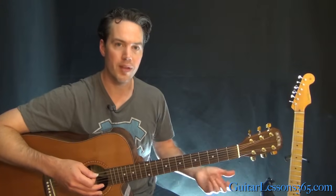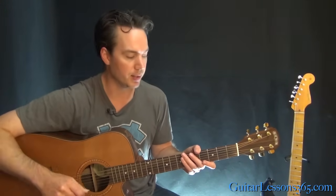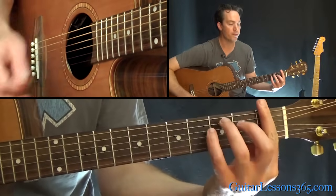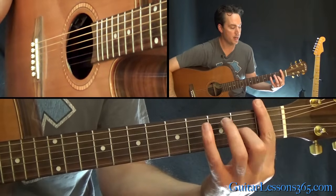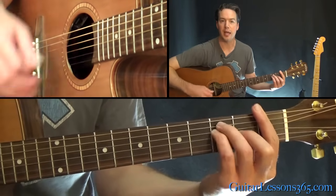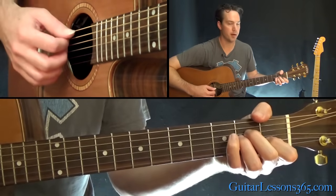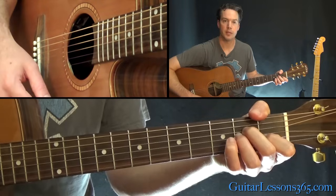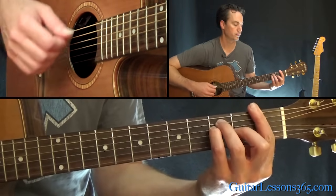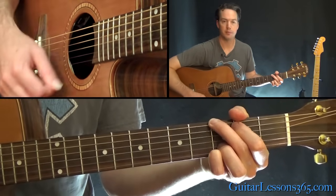Let's start with the intro and then I'll show you a little variation to make it sound kind of like you're playing with the mandolin. We're going to start with the F — a full barre at the first fret, second fret on the G string, third fret on the D and the A. Then to the G chord, and then an A minor. Then repeat those three chords again, and end back down on the G.